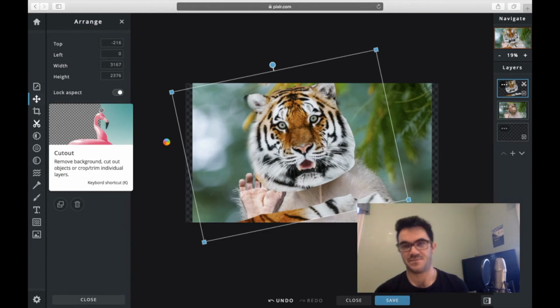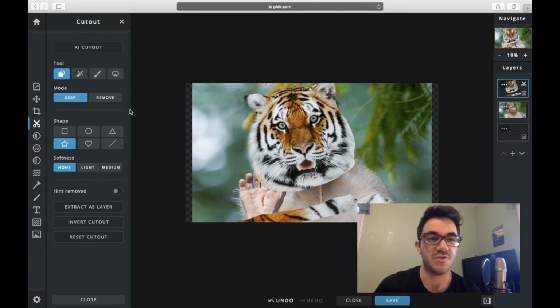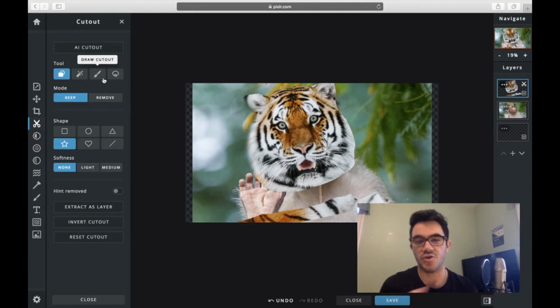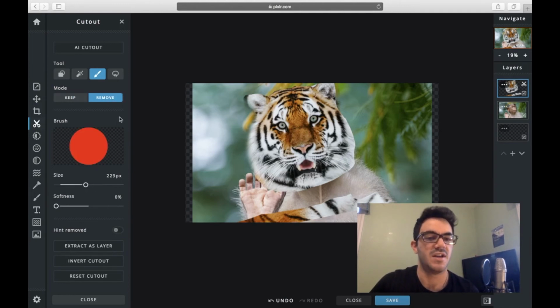Wait while this loads up. This is actually an important thing. Because the project size, the dimensions of the pixels, are large here, it will take longer for these things to load. So if you are having trouble with your computer loading these images, or it takes too long and it's not conducive to doing the activity, I would recommend choosing a smaller template, something with a smaller dimension, and that might help with that problem. All right, so I'm at the cutout. I'm going to click remove, and I'm just going to finish up removing this part of the image down here.